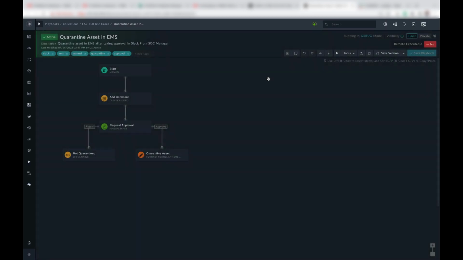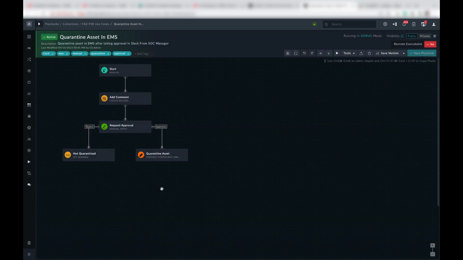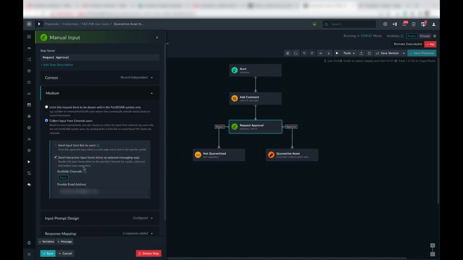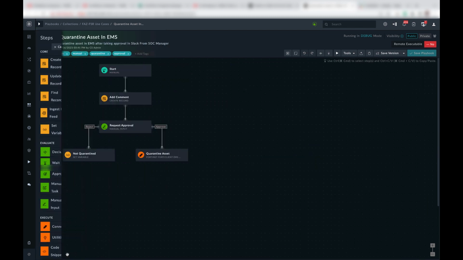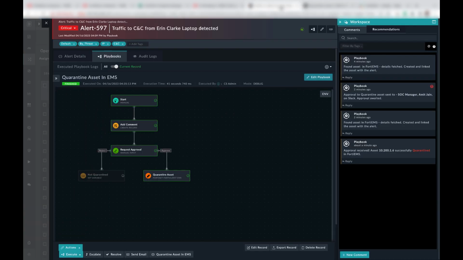If you see the playbook itself, it just shows the simplicity of how you can string things together. Now this could be EMS, this could have been FortiEDR, this could have been any other tool that you want to interact with. For example here, the medium I have used for manual approval is Slack. It could be MS Teams, it could be WhatsApp, it could be anything. And here I use a simple FortiClient EMS, and I just do a block here.